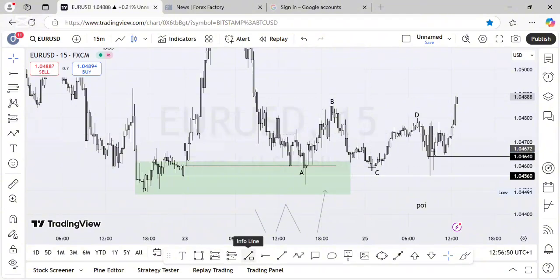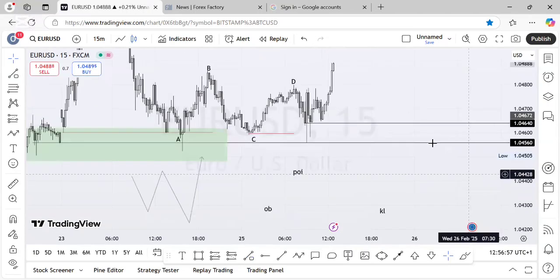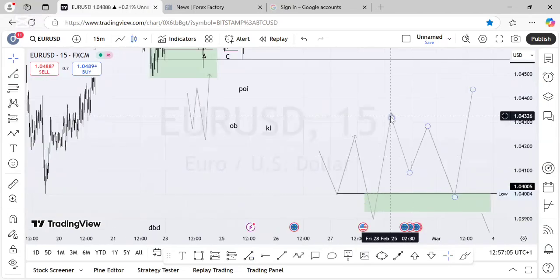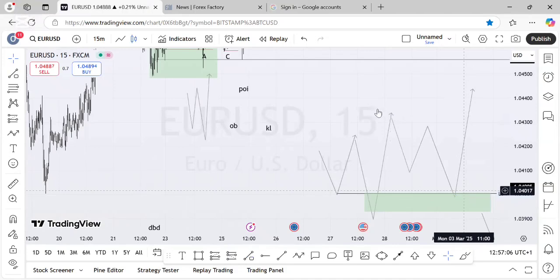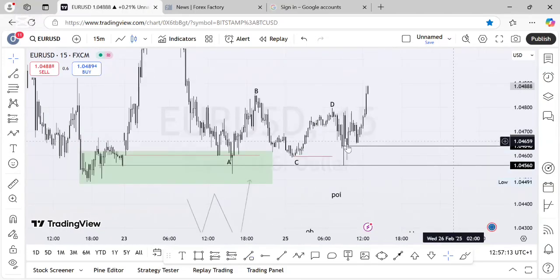Since it did not form a new high, this area then becomes our internal range liquidity or inducement liquidity, which is what we have here. And the price came, boom. So that's what we have here. One of the scenarios that you would see play out. I missed this very one, and the price was bought.